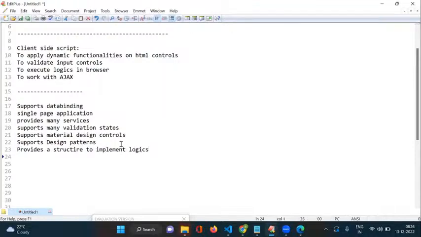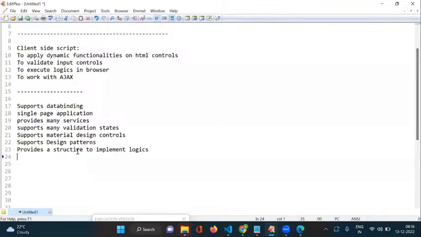Here, Angular is a framework. If you take React.js, it is a library. What is the difference between a library and a framework? The library functionalities we can use as they are, but if you want to enhance those functionalities, it is not possible. But framework functionalities we can use as well as enhance. It means you can customize according to the requirement.